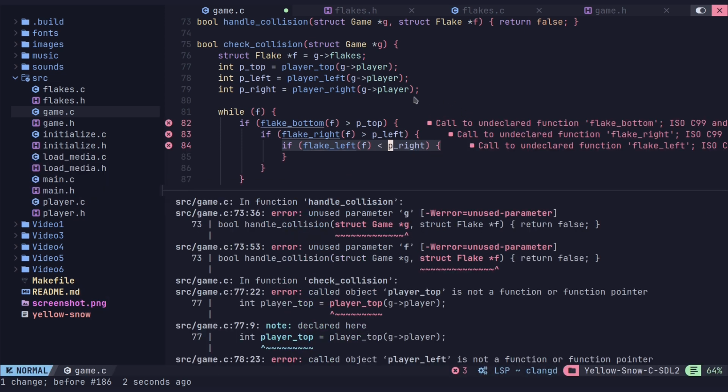Okay, so now that still doesn't answer why this flake bottom. Did I call it flakes?